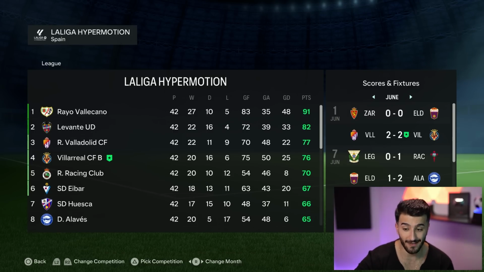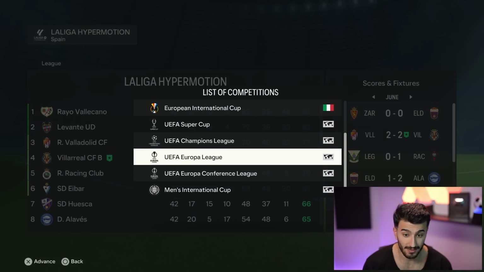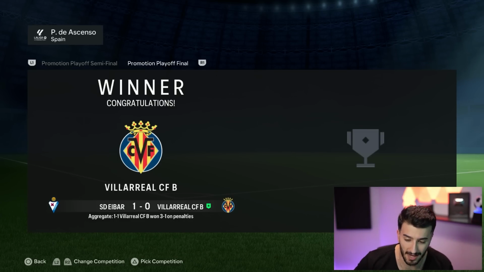Rayo Vallecano and Levante are going up straight away, while we have to fight in the playoffs. And that means we need to take a look at it. Did we get the playoffs done? Did we go up into the higher division? Promoción de ascenso, which means promotion of going up, ascending, right? Okay, here we go. We did. We freaking did. Promotion playoff finals against Eibar.